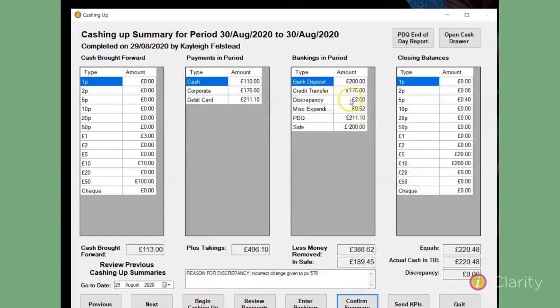An entry will be made automatically to cancel out the discrepancy. This is so the discrepancy is not carried forward to future periods. The discrepancies are reported in the POS and banking reports.